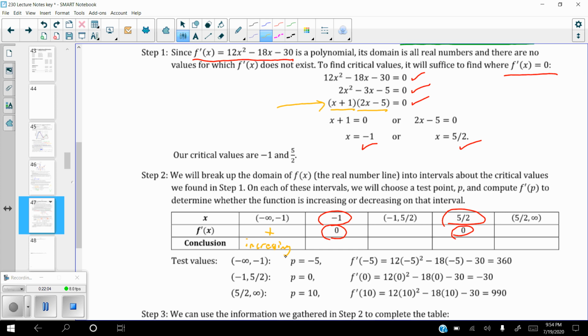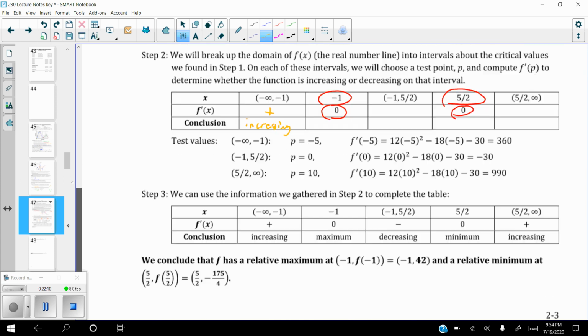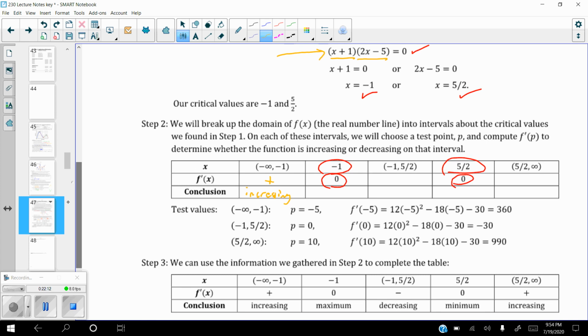All right, let's pick something in between -1 and 5/2. As a matter of fact, let me just see if that's the values that they used. Oh, they didn't specify values down there in the chart. That's okay. Let's pick something in between -1 and +5/2. If I can use 0, I'm usually going to use it, so let's use 0. Once again, we're going to take 0. We're going to plug it in here.